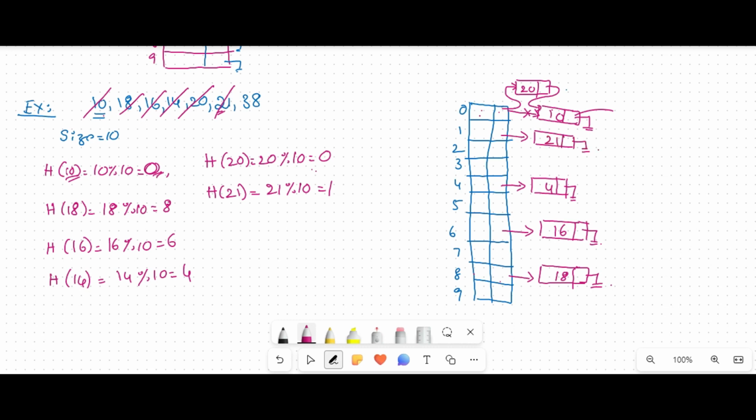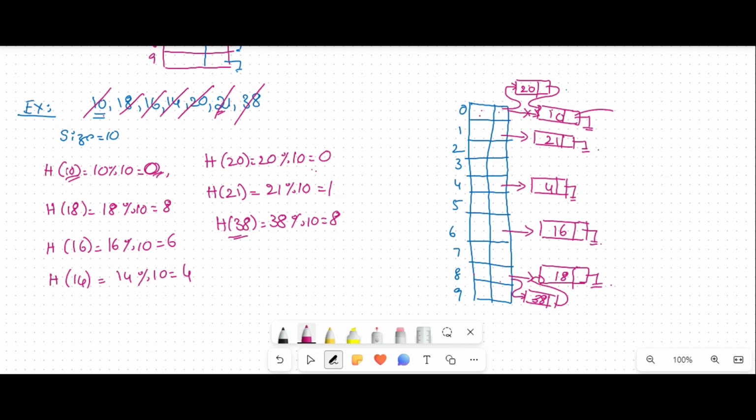21, null pointer. Next h of 38 equal to 38 modulus 10, which is equal to 8. So here also the 8th bucket is consisting of one node. This 38 we will insert at the beginning. So allocate memory dynamically like this and insert the data 38 and give the link. I already discussed this in single linked list, how to add a node in a linked list. Okay. So like that the insertions are performed.